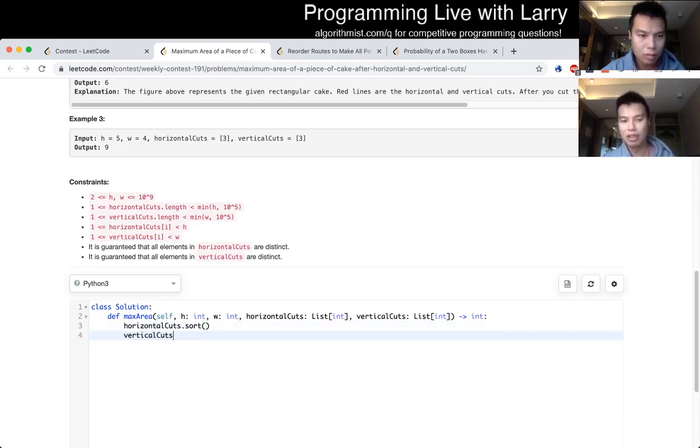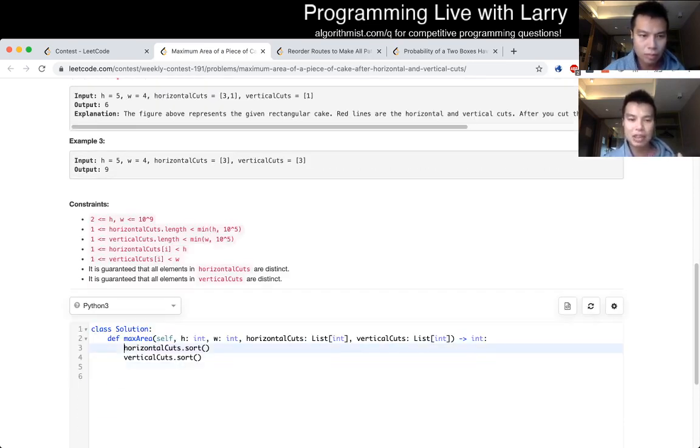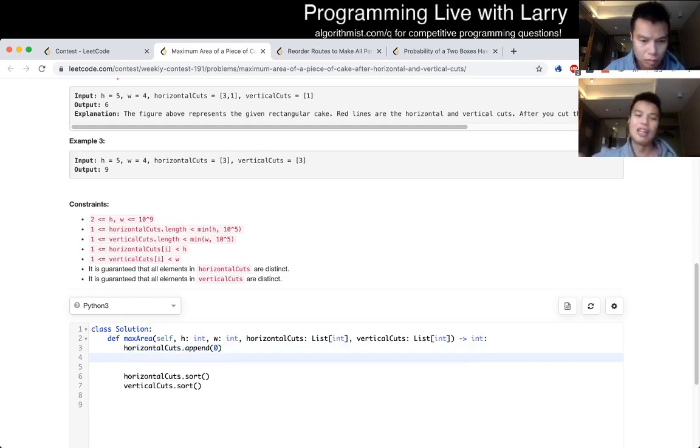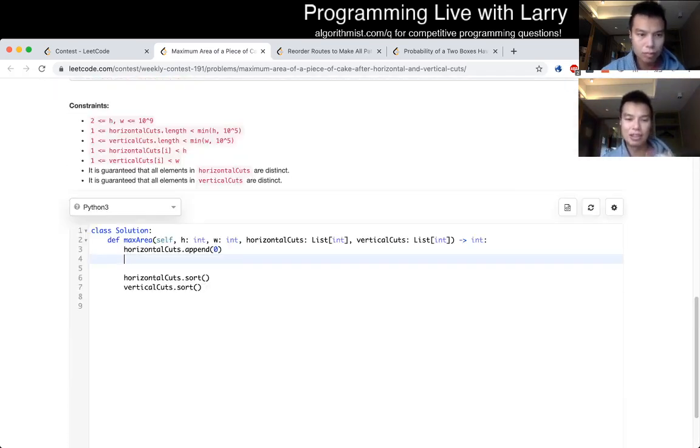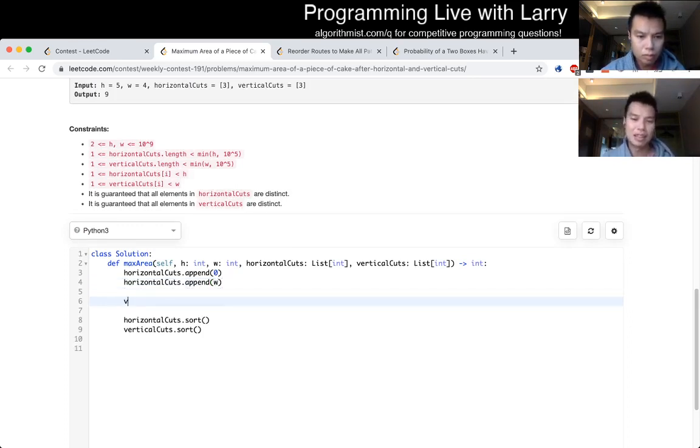You sort the vertical and then you sort the horizontal cuts. So I was also double checking whether we can put, so another way to think about this problem is that I put in sentinels where there's a cut on 0 and a cut on H, a cut on 0 and a cut on W, right? So that's what I'm doing here. I just put it in so that I can later sort and then look at adjacent elements so that you don't have to worry about edge cases with the first element and the last element or something like that.